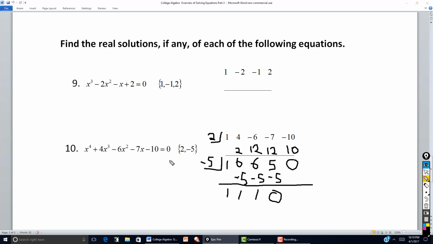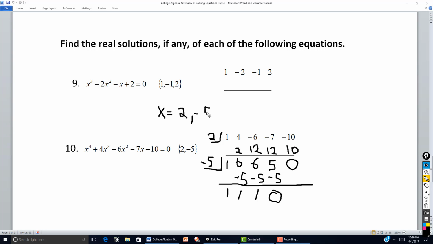Okay, so I know then that just from what I've done so far, obviously here I'm looking for the solution. Sometimes you could have a problem like this and you would go through the same process because it might be asking you for the factors. Okay, but in this case, based on what I have so far, I know for sure that 2 is a solution to the equation because it's a 0 of that polynomial on the left side, and the same thing for -5.